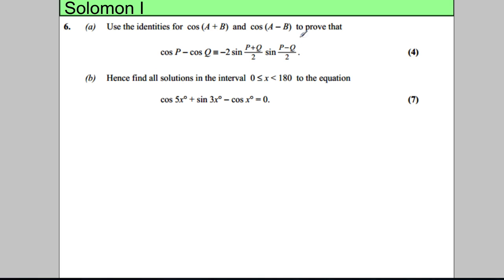We're also going to use these identities to prove the following is true. These are proving the half-angle formulas. What you do is state your cos(A+B), which is given in your formula booklet.